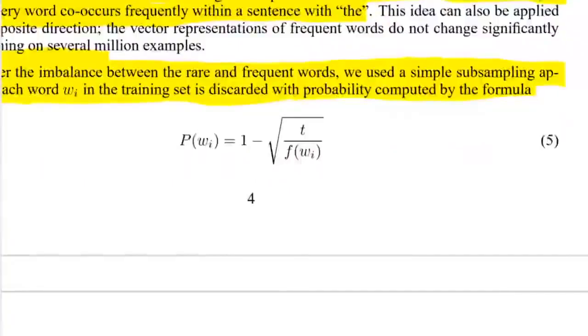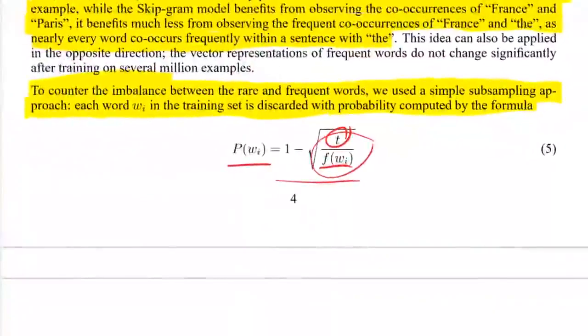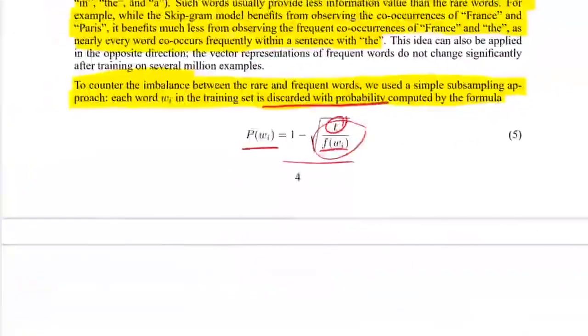Right, so they have a formula right here, and you might be asking again, why this formula? This is the sampling probability of a word, and it goes with 1/t. T is a temperature parameter, and F is the frequency with which the word appears in the corpus. As the word appears more, then this thing goes down, then this thing goes up. So it's discarded with this probability. So it's discarded with a higher probability if it appears more often.